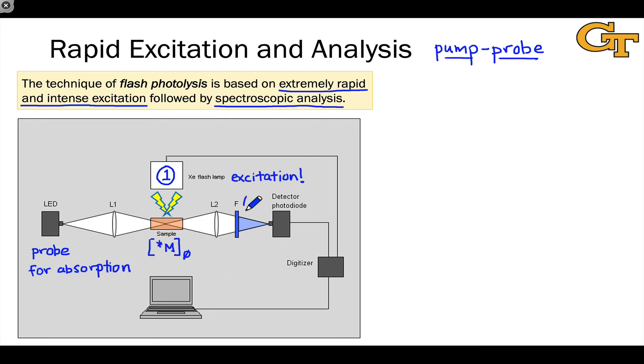The idea here is that this is essentially an absorption experiment. We're taking an absorption spectrum of the excited states generated via the flash pulse. The amount of light transmitted through the sample is detected here, and the digitizer puts it all into digital form and sends it to the computer. We can then look at the wavelength of light picked out by this filter, the absorption of that wavelength as a function of time. We'll get exactly the typical kind of kinetic data we're used to with one little wrinkle that we'll address shortly.